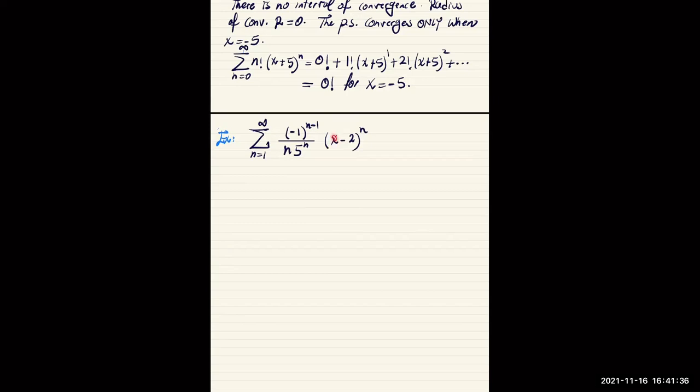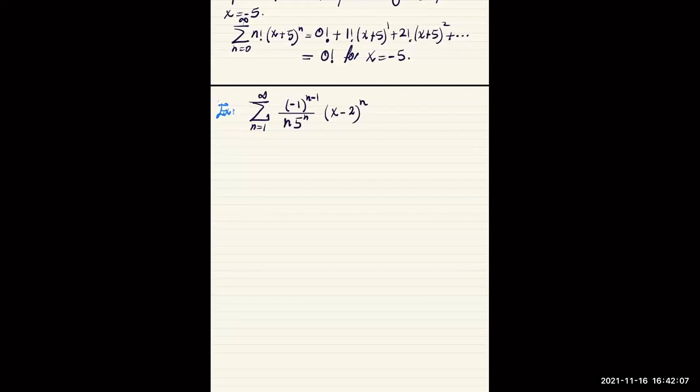Or 3 for x, we get 1 over 5 to the power of n. That acts like a convergent geometric series. Ratio would be between -1 and 1. So x qualifies to be in the interval of convergence, x of 1, for example. X of 3 also qualifies. But we're just going to do the math, okay?